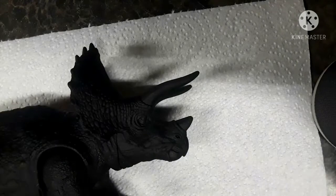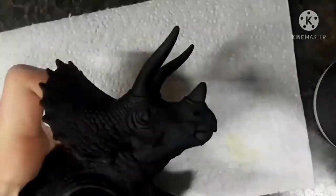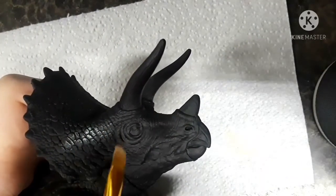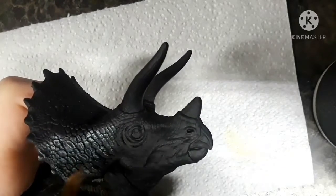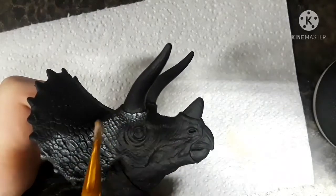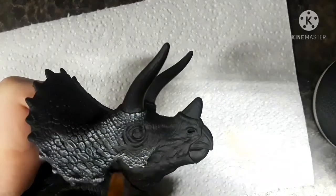So here we are with the triceratops all primed in black, and as you see, I'm going to start off by just dry brushing a white on there. I'm pretty sure I dry brushed a vanilla ice cream white at first, and then I go over it later just to highlight it with some gloss white, just to bring up some of that detail, make it pop and shine a little bit more.